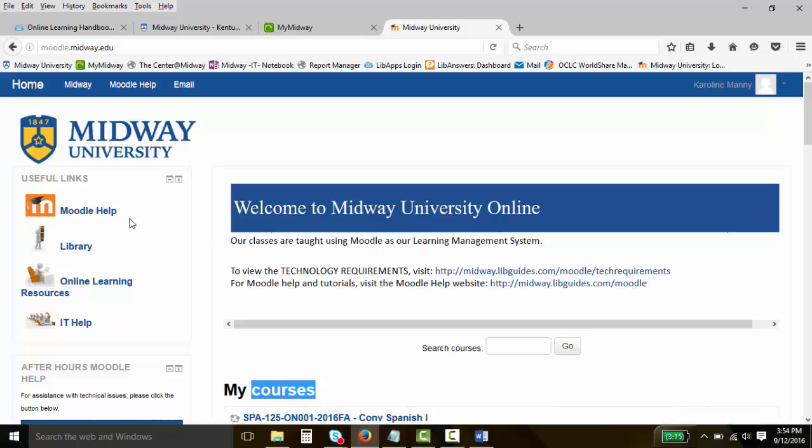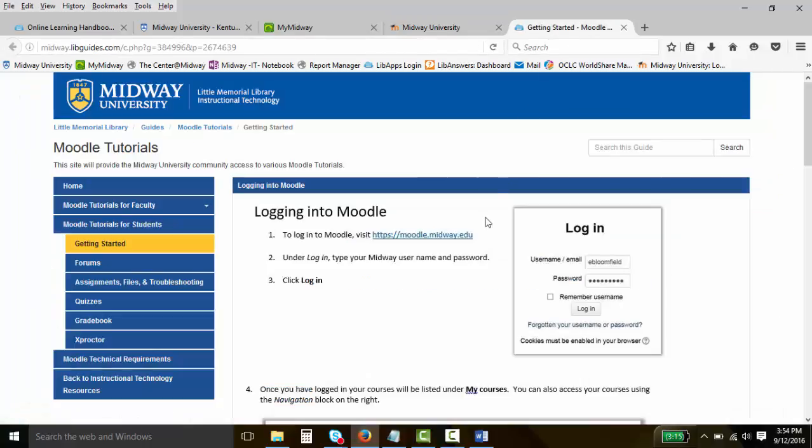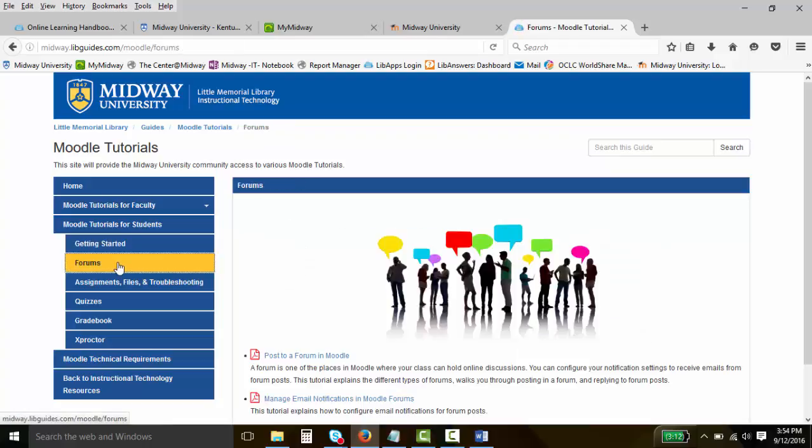What I want to point out to you is over here in the left-hand frame, that's your friend. Do you need help with Moodle? Do you not know how to do something? If you click on that, that takes you over to our tutorials on Moodle. How do you log in? How do you use the forums? These are full-length tutorials.